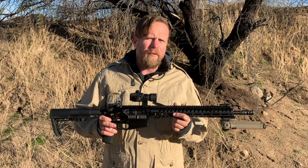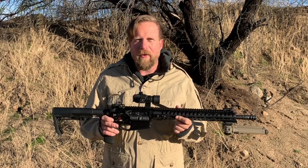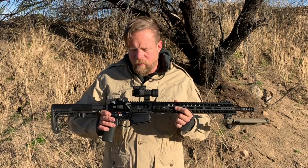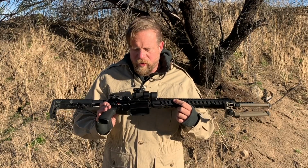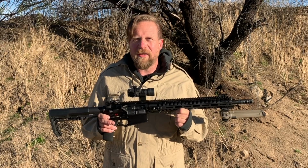When Eugene Stoner originally designed the AR-10, he used modern materials and design principles to bring a 308 carbine to the market that was extremely low weight and handy and easy to deal with. And this is the spiritual descendant of that. This gun, while chambered in 308, comes in at under 7 pounds.